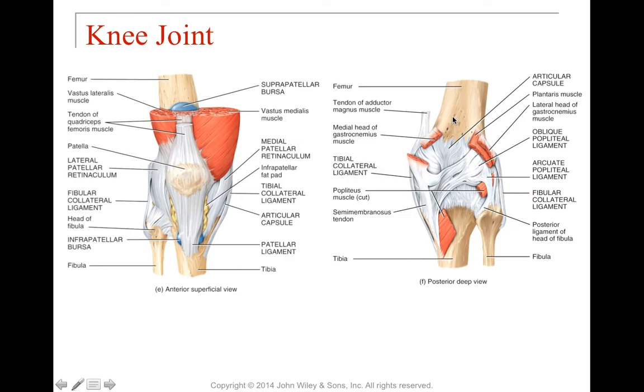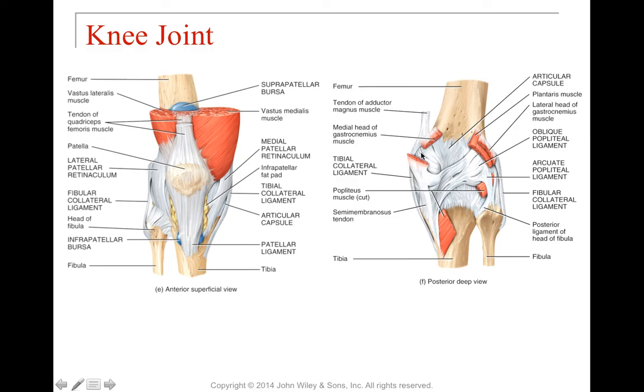All right, so if we remove a little bit, for example, the kneecap and some of the muscles, so now we see the femur. This is the posterior view. So I want to say we removed the kneecap, but we didn't. We're looking from the opposite direction. So the kneecap's actually on the opposite side. So in the posterior view, we're looking at the back of the knee here. Here's the femur. And then this is the tendon of the adductor magnus muscle right there.